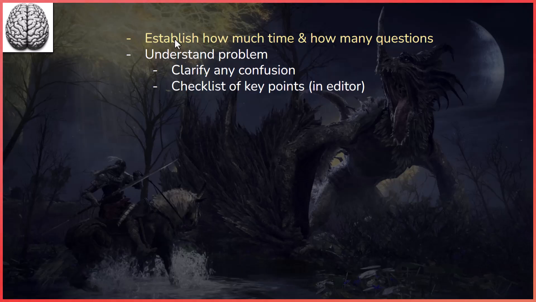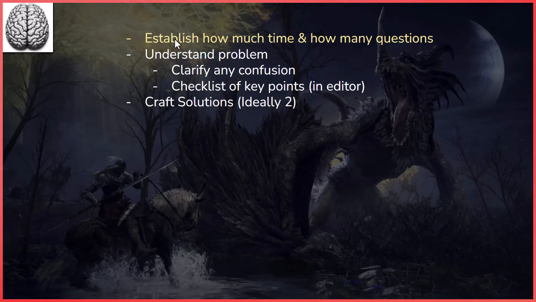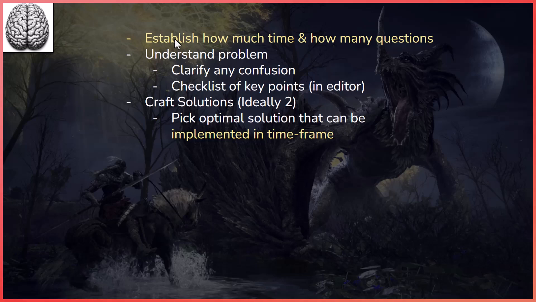Then you put together a checklist. The key things you want on that checklist are the things you shouldn't forget — like 'we're looking for the minimum' or 'we're looking for the maximum,' whatever is in the problem. Next, you craft solutions — ideally always try to do two, but time-box this. Hopefully your first one is brute force, but if it is, try to improve it. Even if your first looks optimal, still try to improve it. Then pick the most optimal solution, but if there's a tie, choose the one you're more confident implementing in the time you have, and that you can discuss in terms of runtime and space complexity.